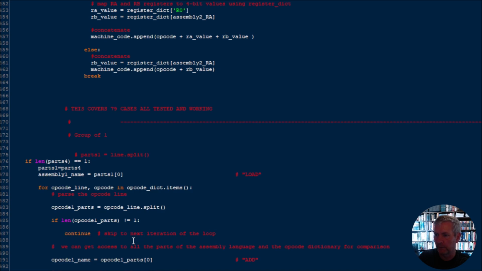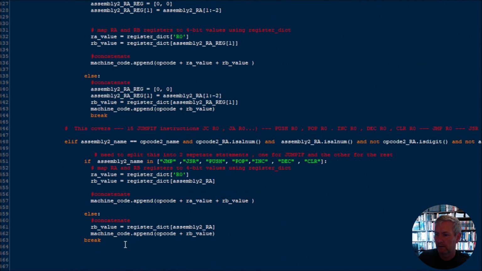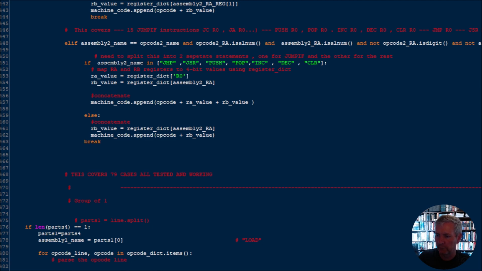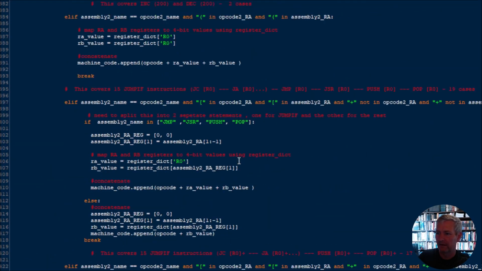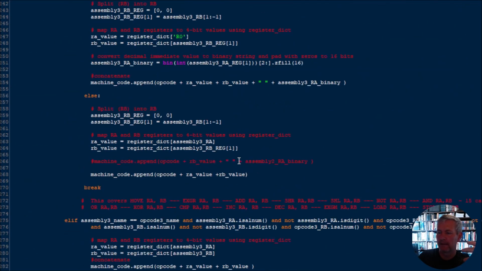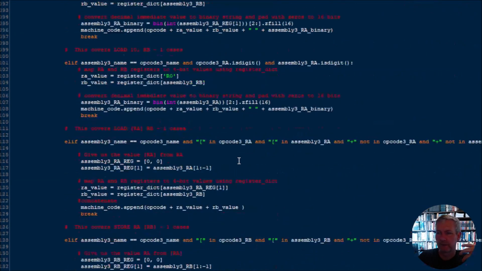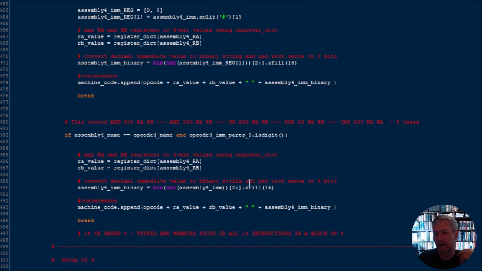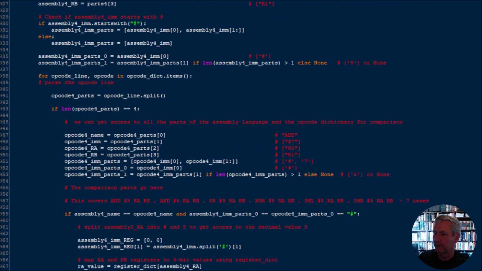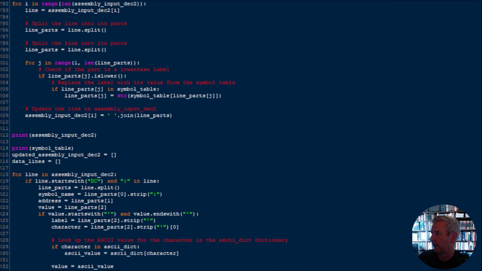Remember the 1 part's here. That's the 1 part here, the group of 1. There's very few here for the group of 1 because it's only covering 3 or 4 different commands, and I just kept a note of what each of them is covering. So that's really about half of the code. When I look at it now, there are probably other better ways of doing it, which I worked out afterwards, but at least this works and I can maintain it, and it does go in and pick out all of the right values which I require.